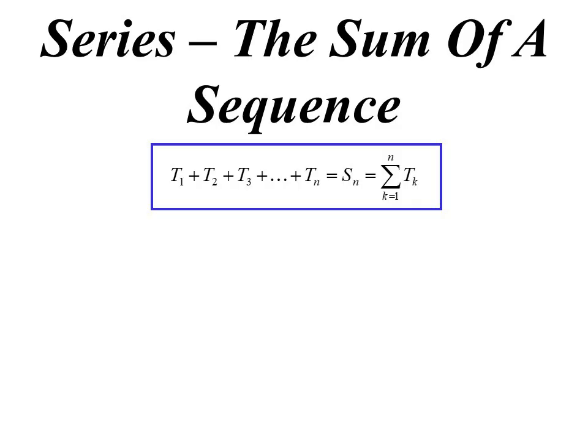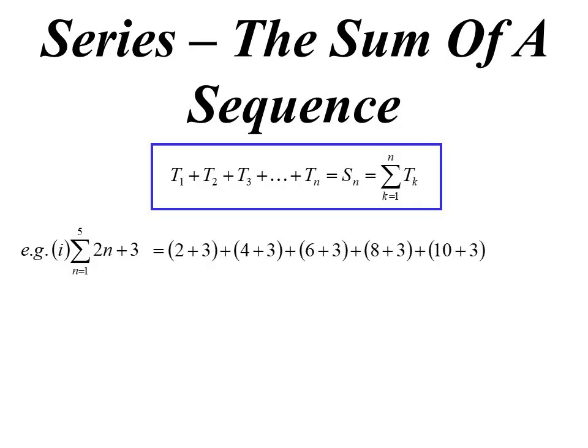That's the sum to n. Or using sum notation, which of course is capital sigma, of the general term, and we're starting from the first term going up to the nth term. That's a nice shorthand way of writing out the sum. So if I do it like that, I don't have to write all the terms out. I can say, okay, I'm just summing up. There's the general term. I'm going to start at the first term, finish at the fifth term.